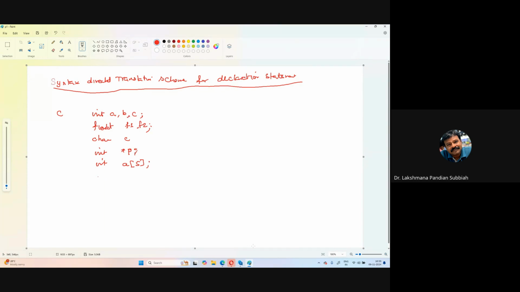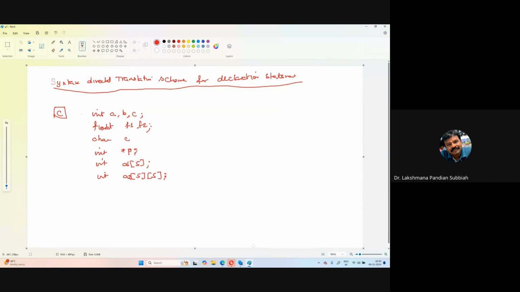Then a two-dimensional or multi-dimensional array, A of 5, comma 5, or A1, A2 and so on. This is a declaration statement in C language.